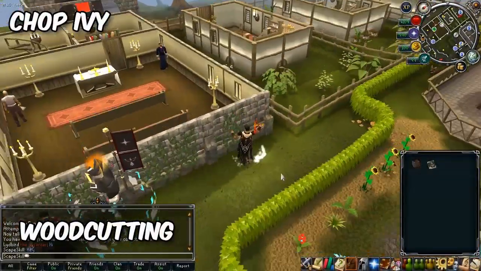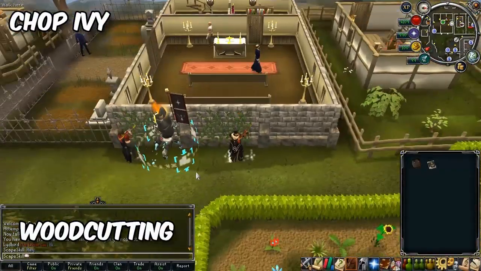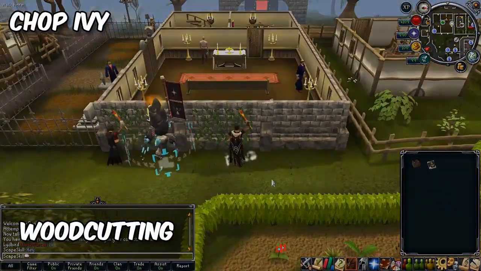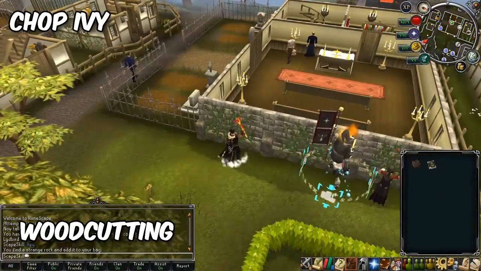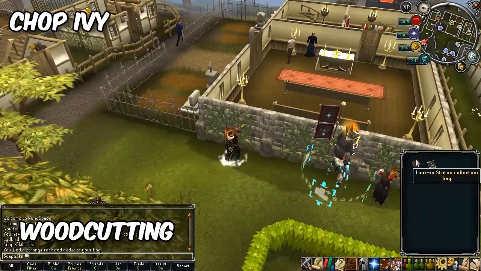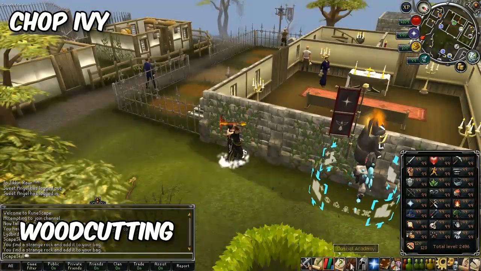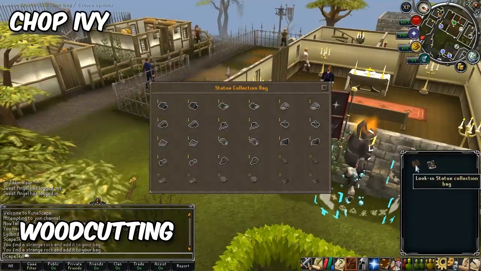So woodcutting is a very basic skill. I simply like to chop ivy as it's very AFKable. Plus it gives you some decent XP too. I don't know if you know, but it gives you 333 XP, which is good. I like that. And like I said, if it's AFKable and you're getting that much XP, it's always good. So just do this, and you should find the rocks coming to your invent fast.